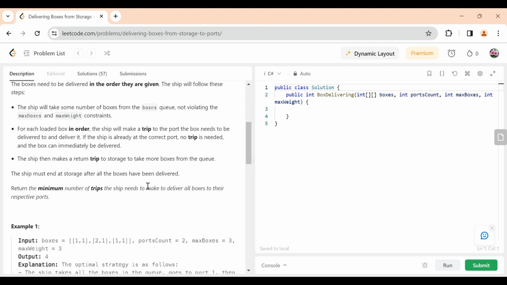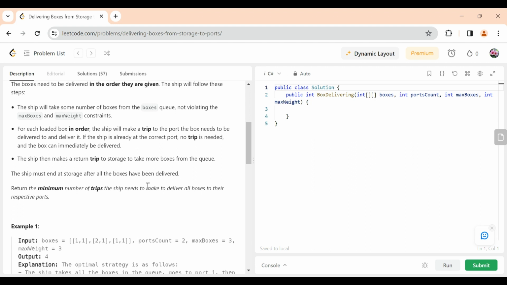This is a very important condition, because the question asks us to deliver the boxes so as to minimize the trip count. Keep this in mind: if we are at the same port and it has multiple boxes with different weights, say one weight, two weight, three weight, then instead of going to another port we take them at the same port, to stay within fewer trips. This is a very good point which we have to validate and test in the code.